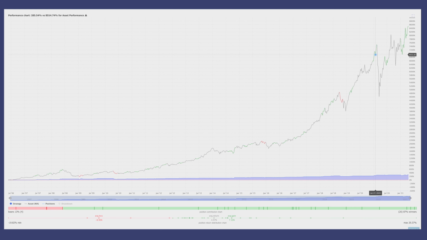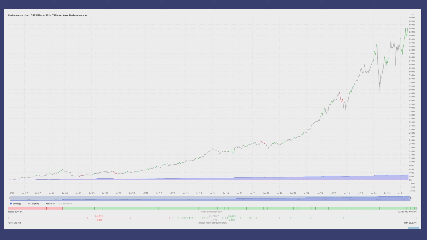So if you can find something where the blue shaded area is above this area, that's when you can really see that your strategy has an edge and it is beating buy and hold. So it's really not easy to find a strategy that beats buy and hold. So if you can find one, you're definitely ahead of the curve here. So just keep that in mind. One thing I'll mention here on the performance chart is a visual representation of your average loss, your average return, your average gain.